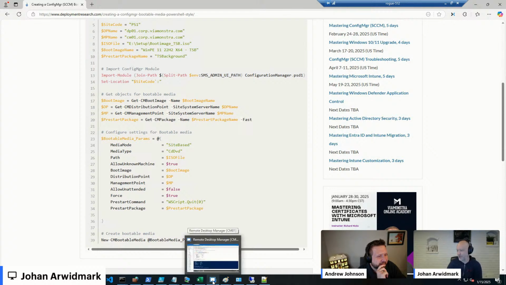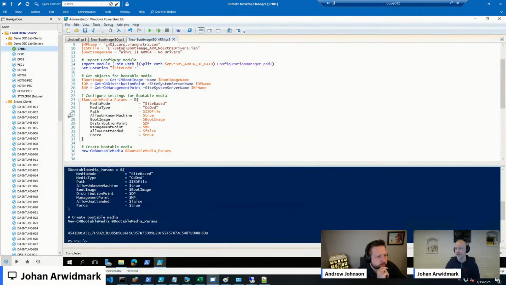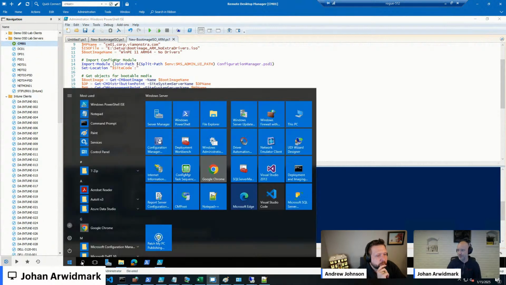Another thing I was working on earlier today was I just updated one of my lab servers here recently to the second release of 2409. So this particular machine.